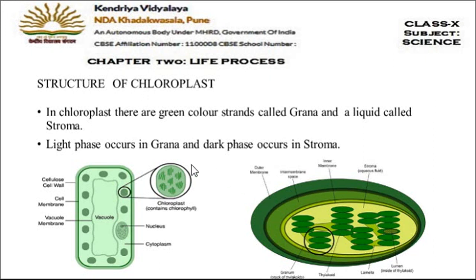Okay. So as I have told you, photosynthesis occurs in two steps. One is the light phase and the other one is the dark phase. So the light phase occurs in the grana part, and the dark phase or the dark reaction occurs in the stroma part. Okay. And the other parts are also labeled here. This is the outer membrane, this is the inner membrane. Okay. And the space between the outer membrane and the inner membrane is the intermembrane space. Right? Now let's move on to the next slide.